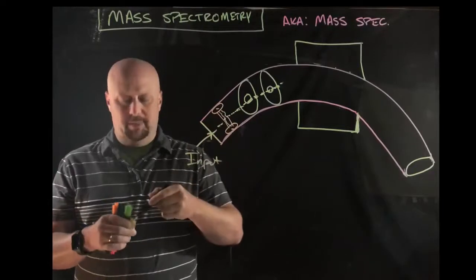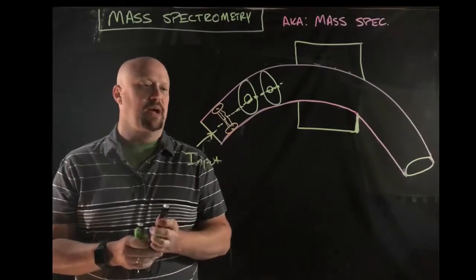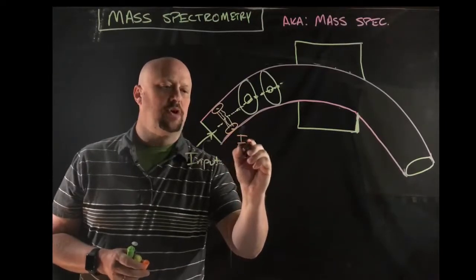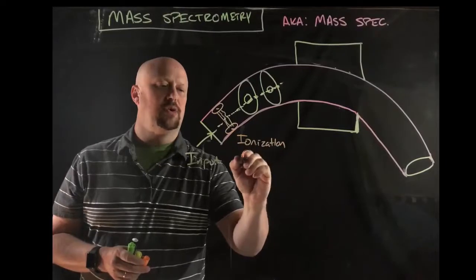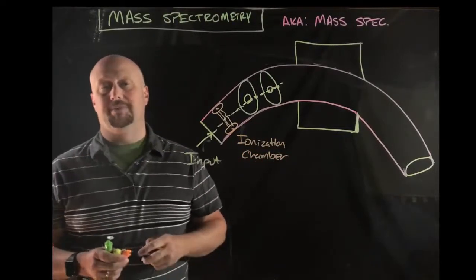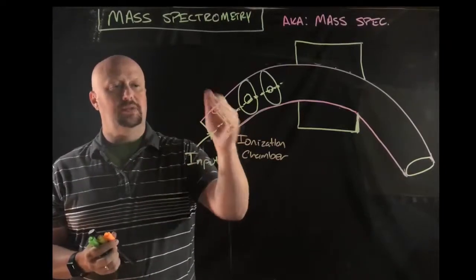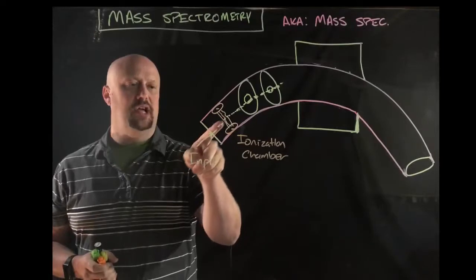And then the next step is what's really important. This is step one of what's important about making it a mass spec. And this is what's called the ionization chamber. Okay, so what's going on in the ionization chamber is exactly what it sounds like. Ionization is occurring. So there's beams of high energy electrons coming through here. So our input, our sample, is this dashed line going through here.